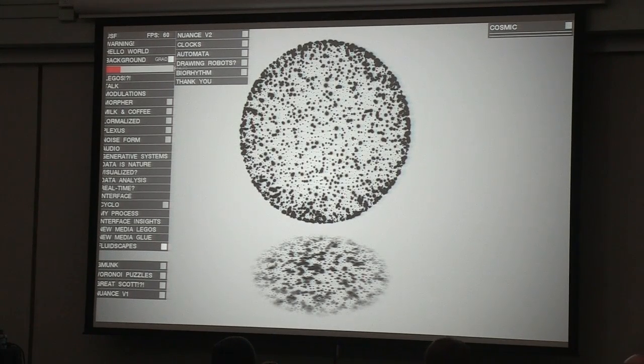I can show another thing. It's called Cosmic. This is an interesting piece because it deals with n-body per-particle interaction, and the cool thing about this one is that all of it is done on the GPU, which is kind of neat if you're into GPU-based programming.